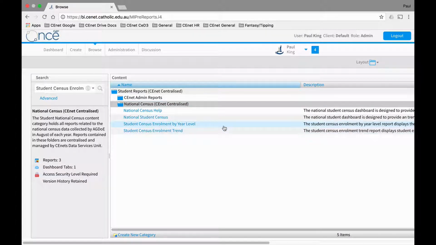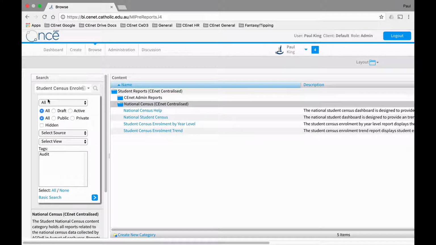So what you'll also see when you're in the browse is we can make this search a little more advanced, a bit more specific. So I can click on the advanced, and I can use this to narrow down the type of content I want to search for. So if I have a look here, if I'm only interested in looking for dashboards, storyboards, for example, or reports, I can narrow down my focus on the content type. So that's just to show you how you can go and find specific things.